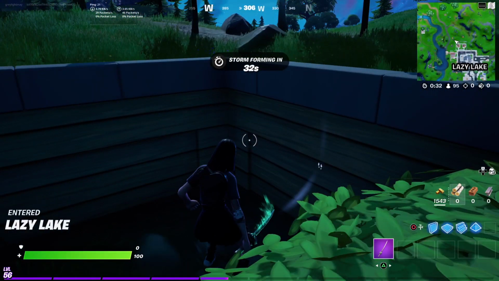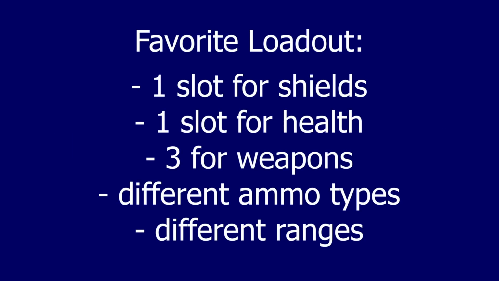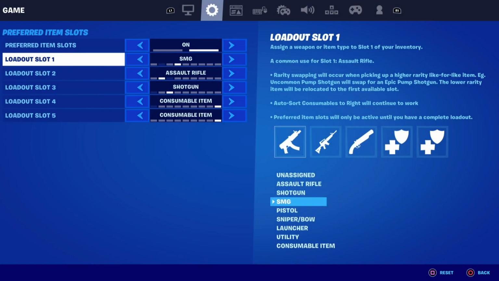Now you start to pick up your weapons, and that's tip number 5, develop your favorite loadout. You have 5 slots in inventory, and one of those should be for your shields and one for your bandages and med kits. That leaves 3 slots for your favorite weapons, but they should use different ammo types and be good at different ranges. This configuration tool we saw earlier can really help you manage some of this automatically.